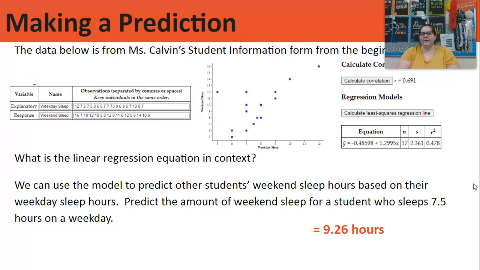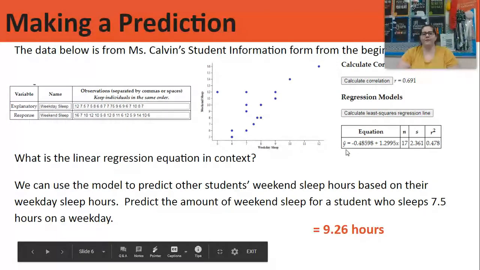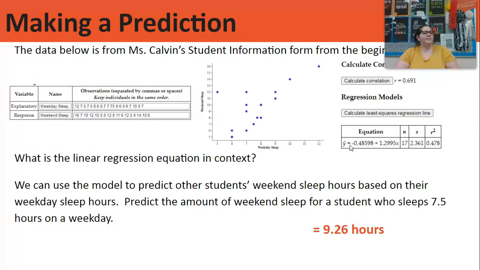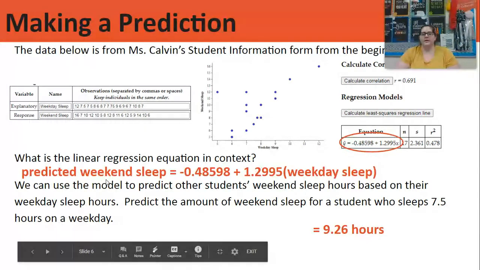All right, so our linear regression equation in context. We have the equation right here that was given to us in the computer program. But when we put it in context, that means instead of using y and x, we're going to actually put what those variables are in the equation. And that'll make it a little bit easier to use to make predictions. So there's my equation. We're going to put it in context.